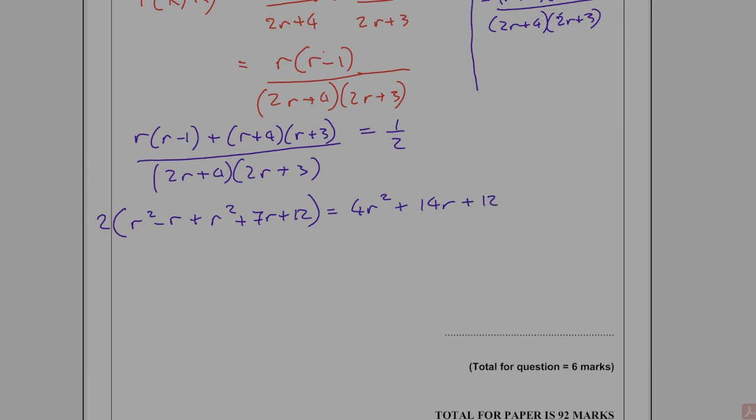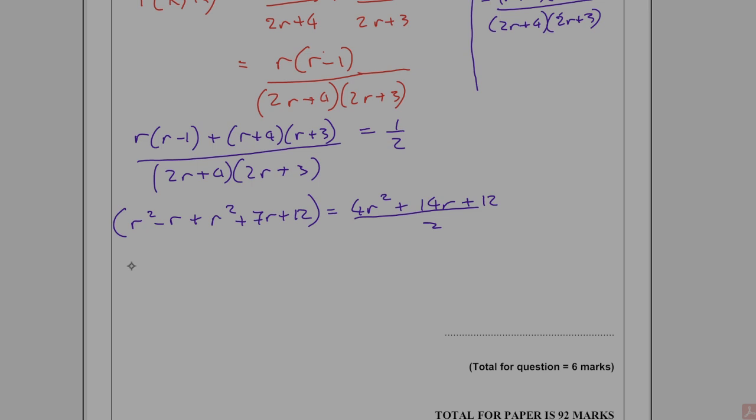Actually, I'm going to re-put that divide by 2 here because everything there is divisible by 2. Let's just check I've multiplied that out right. So 2R times 2R would give me 4R squared. 2R times by 3 would give me 6R plus 8R. 6 plus 8 would be 14R. And then 4 times 3 would give me 12. Right, let's tidy that up a bit then.